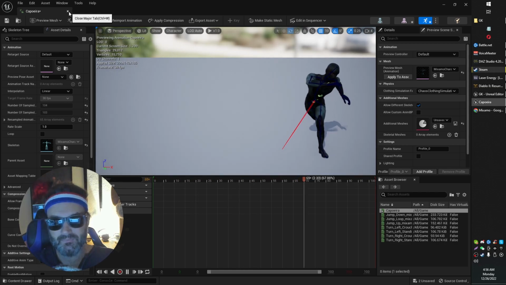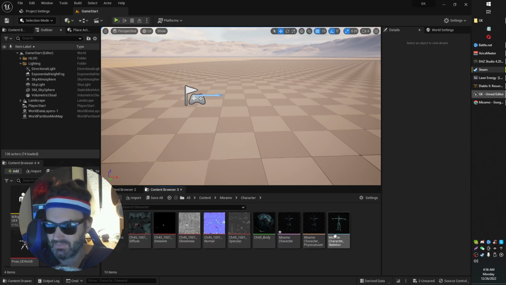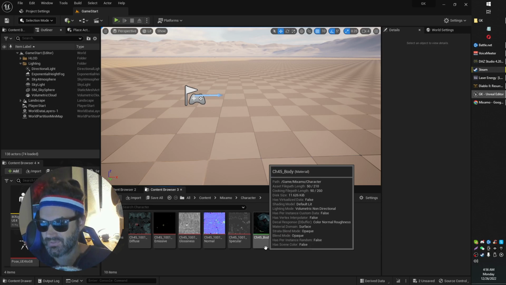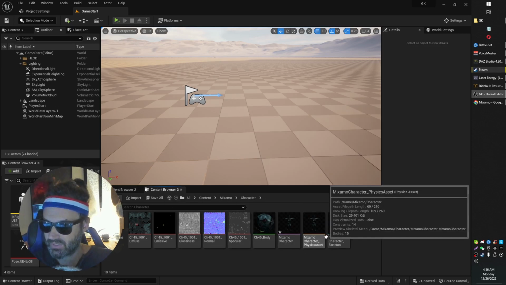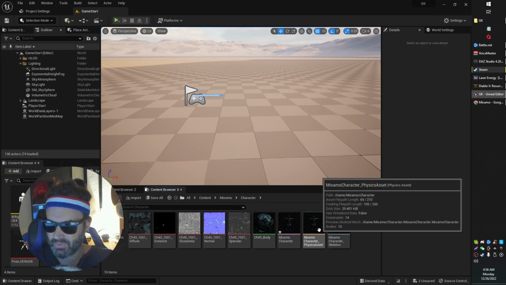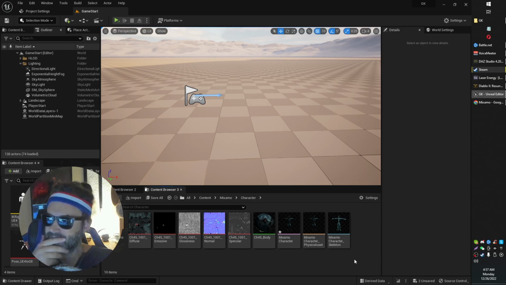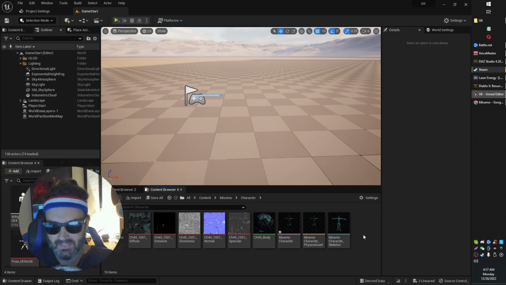All right, so now what we have is our Mixamo character skeleton, which we initially imported. That's what we need. We have at least one animation to test with. We also needed that. And now what we're going to want to do is create some control rigs. What we're going to do here is look at our Mixamo character skeleton, and basically here's what we're going to do.